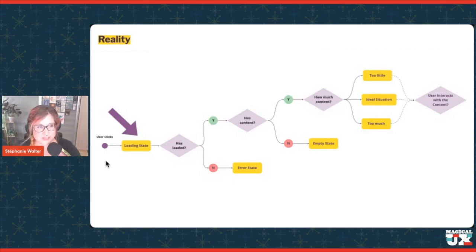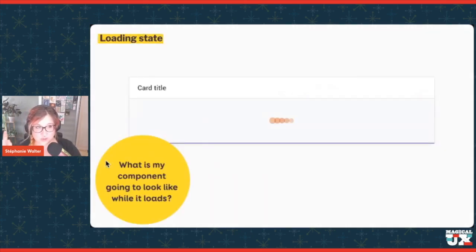So the first thing is your user clicks, the page has to load, but maybe it takes a little bit of time. Whether we're speaking about pages or, if you work like me in enterprise UX, components that need to load, if it takes a little bit of time, you need to inform the user: okay, the click was taken into account, your content is loading, something is going to happen.